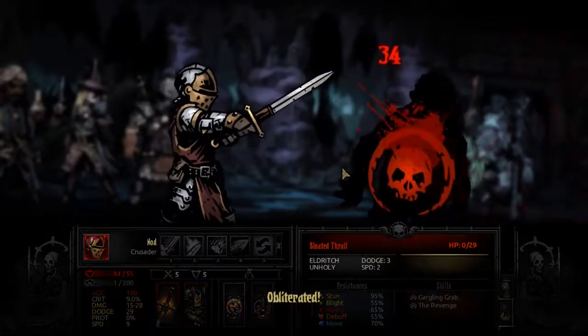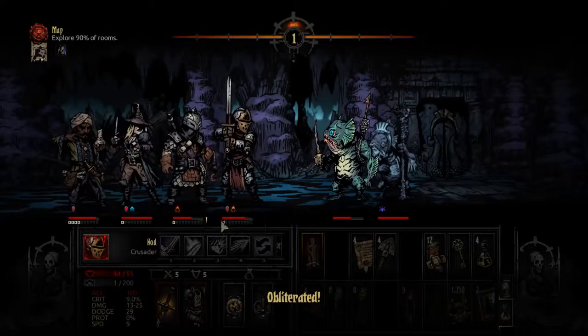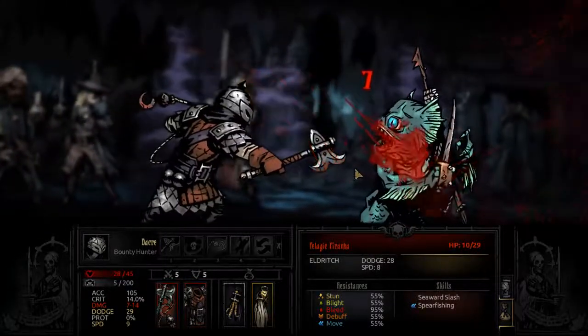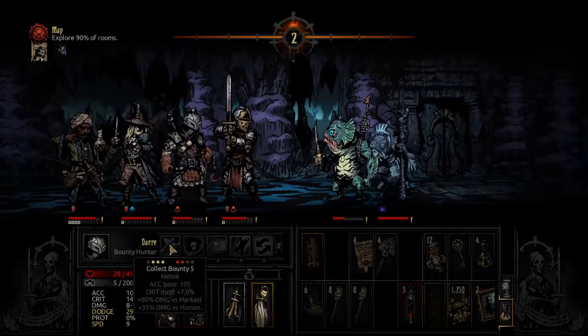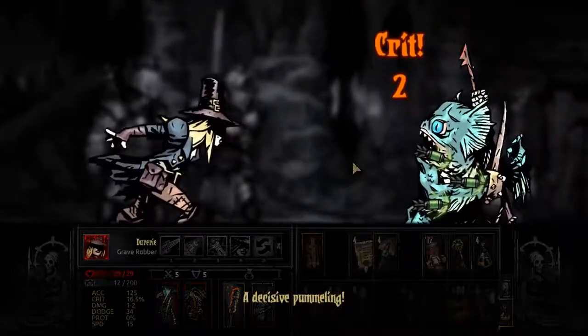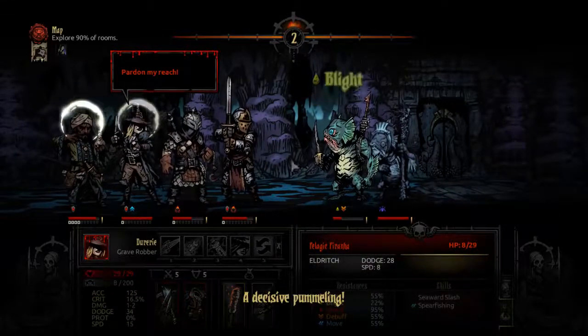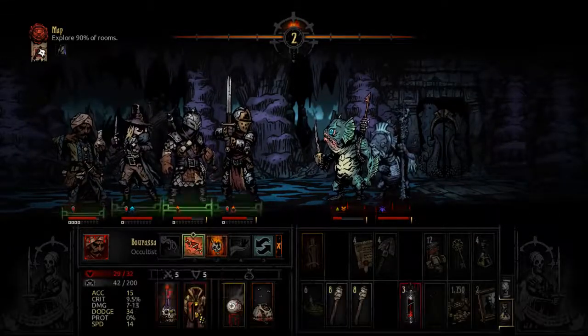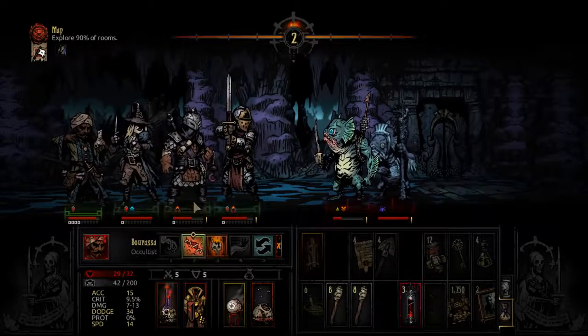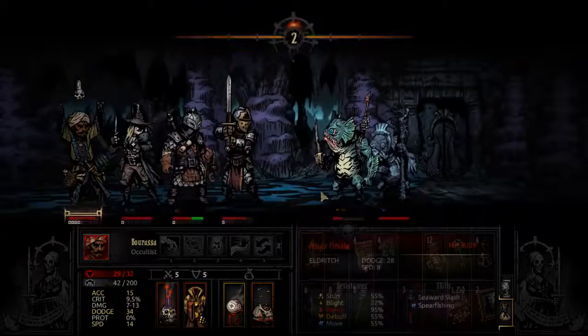You know what? No. Obliterated. I know that wasn't even the most efficient, but just do it. Wow, your attack is basically nothing if you don't have that buff. A decisive pummeling. You could pull him out, or you can heal this one. We'll do the heal this one, because I think this one's gonna die.